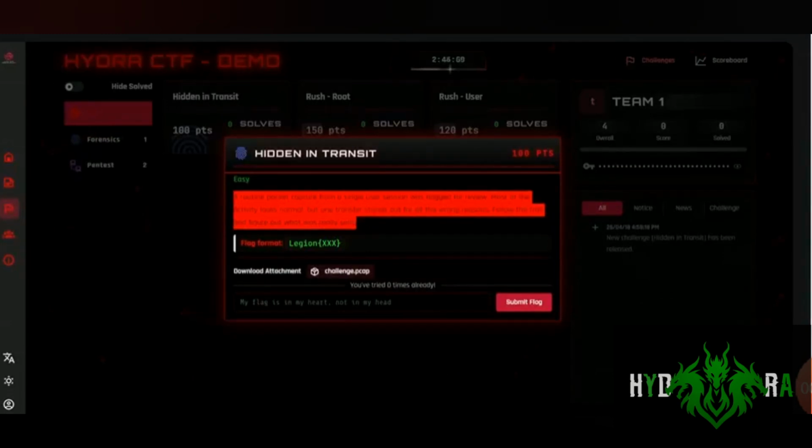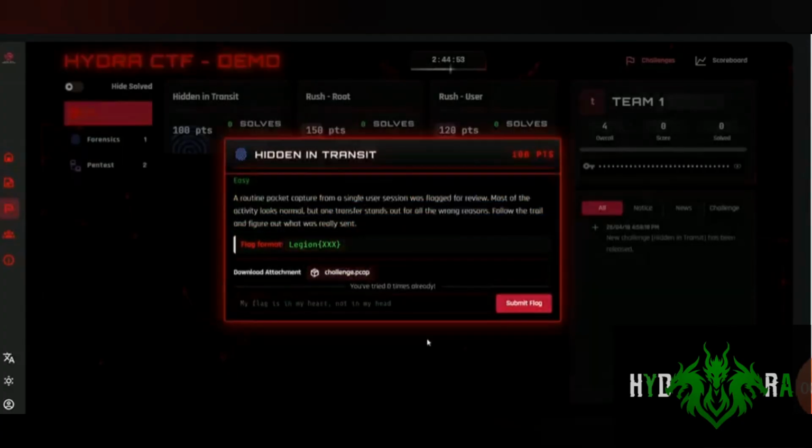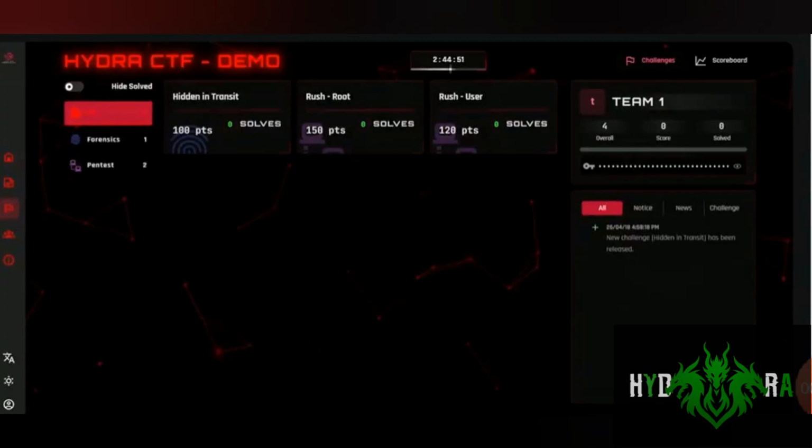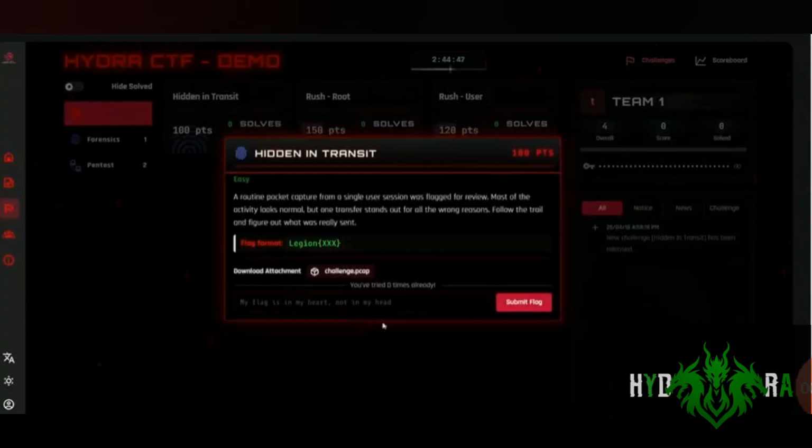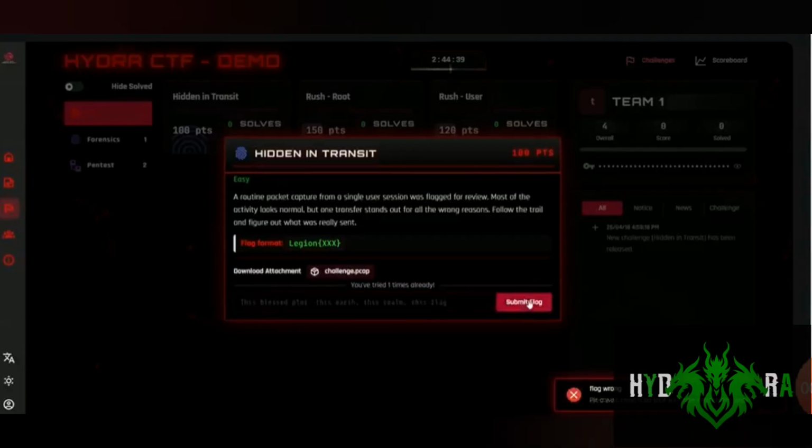For example, like a forensic challenge that we have open now, we will have a file that you might need to download for the challenge. Once you have found the flag, this is where you will enter the flag, and it will also show if you have submitted the correct flag or not on the platform itself.